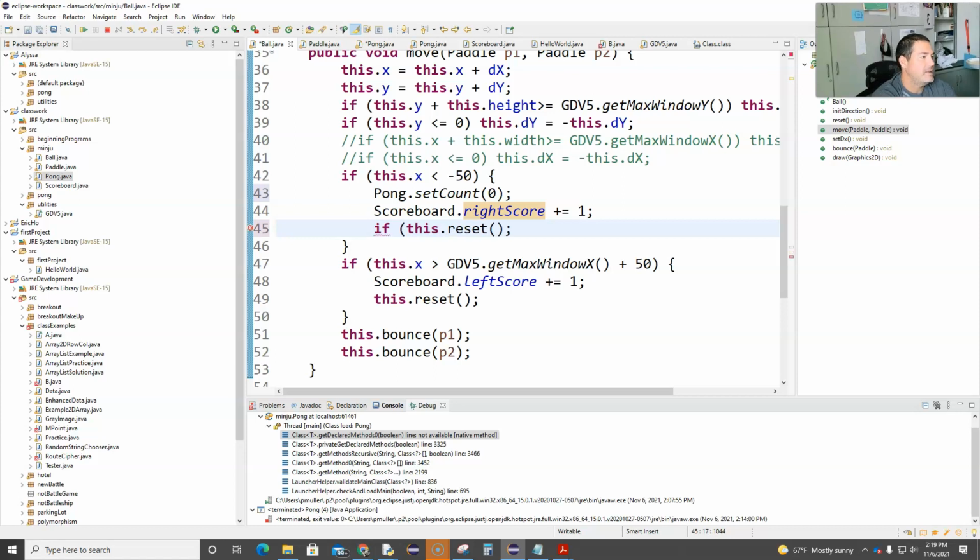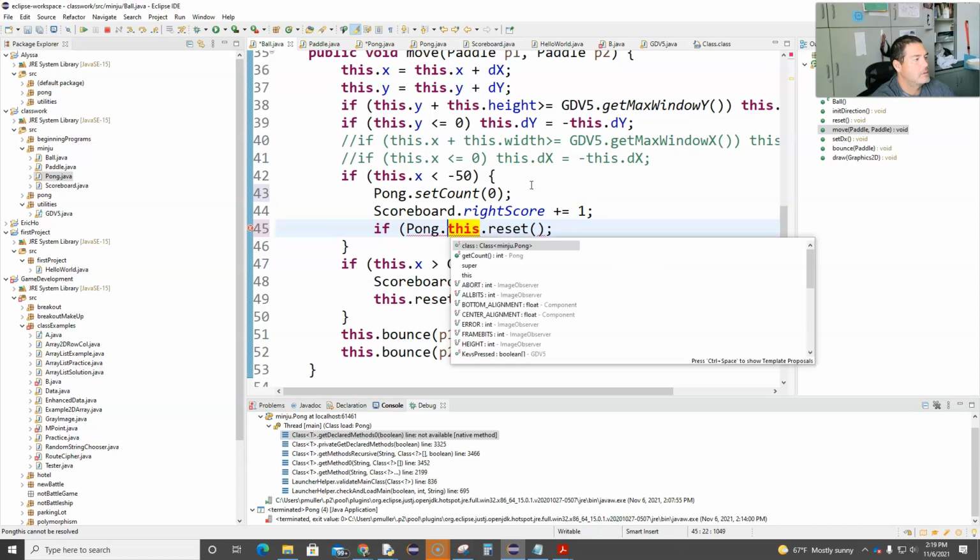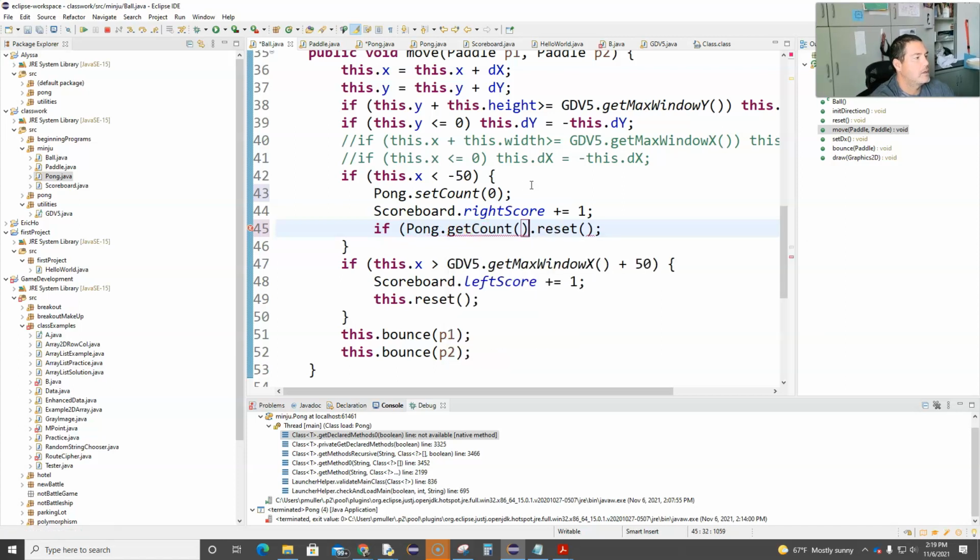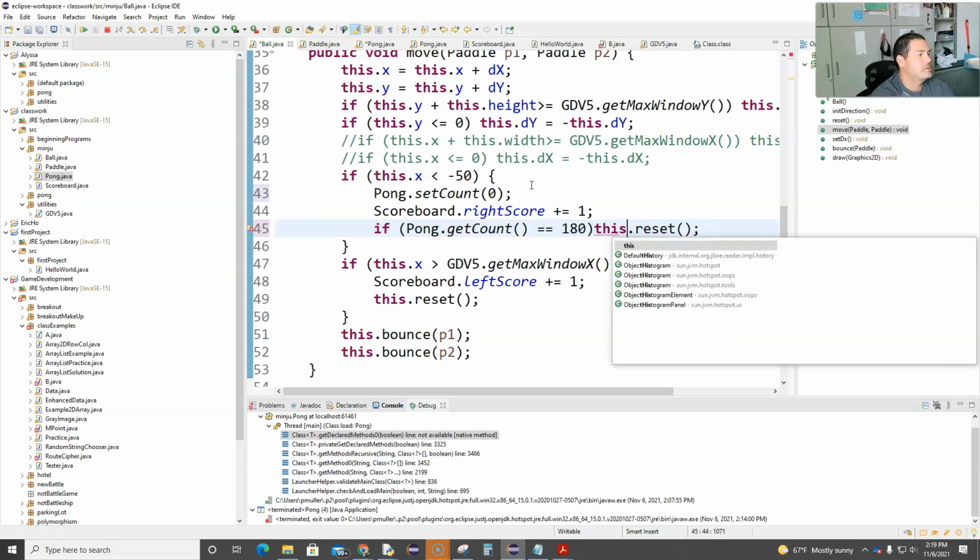So I'm going to say if pong.getCount is equal to 180, then I'm going to reset the location of the ball. Okay, let's wait 3 seconds.